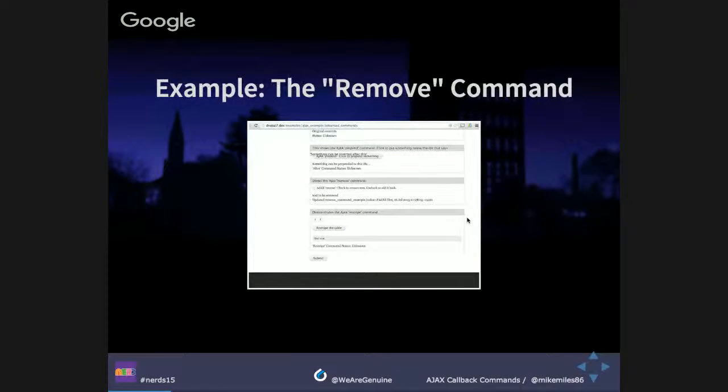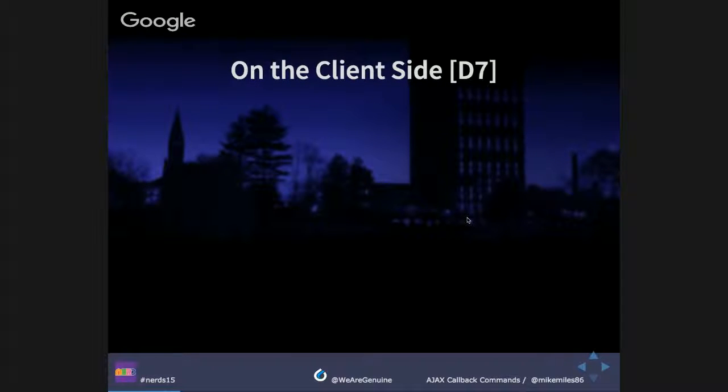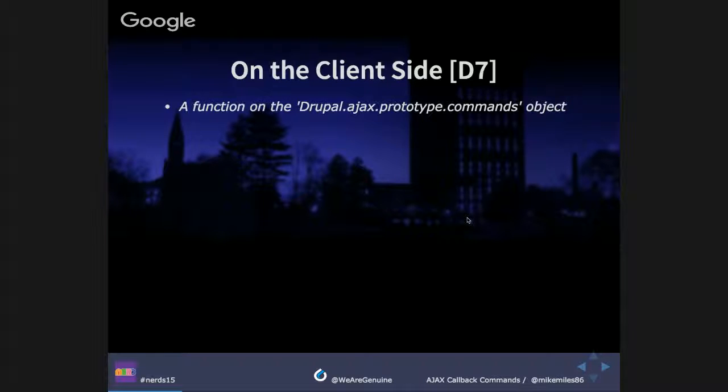Let's see what's going on under the hood of this. On the client side, the remove command is a function that's attached to the Drupal.ajax.prototype.commands object. It's a JavaScript object. All functions that attach to this object receive 3 arguments. AJAX, which has information about the request that's being made, the callback path that's being accessed, what event triggered the event, what element triggered the AJAX event. Response, which contains any data that's sent back from the server in the response object. So this may be the information you need to know what to manipulate. And then a status argument, which is just the status of the request. So 400 error, or 404 error, 500, or 200, hopefully a 200. These 3 arguments are part of every function that's attached to this object.